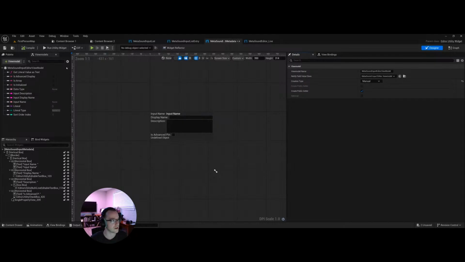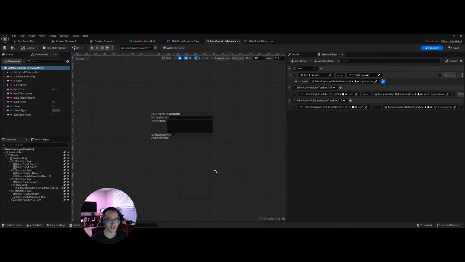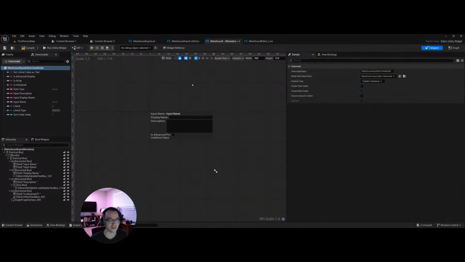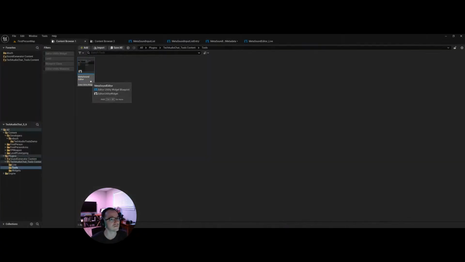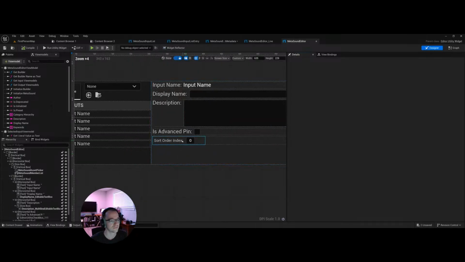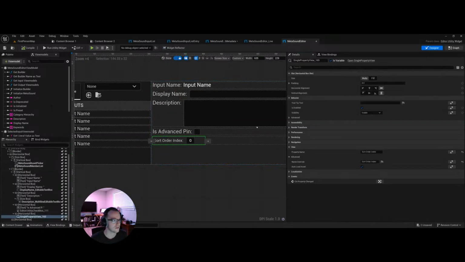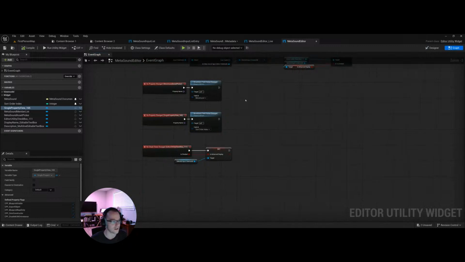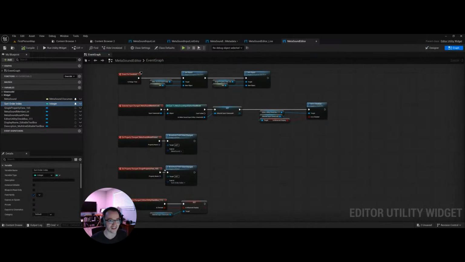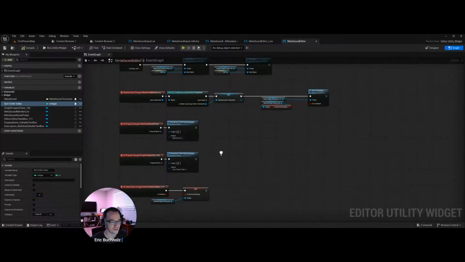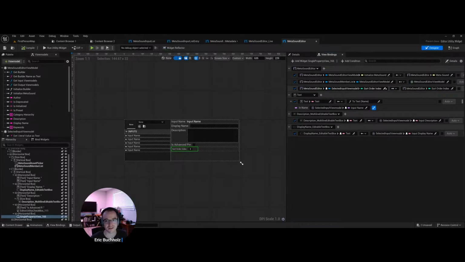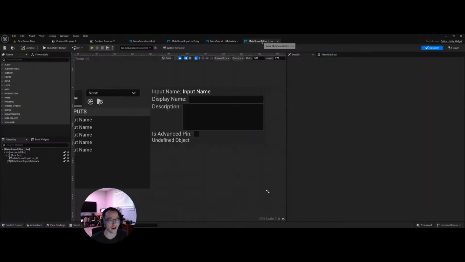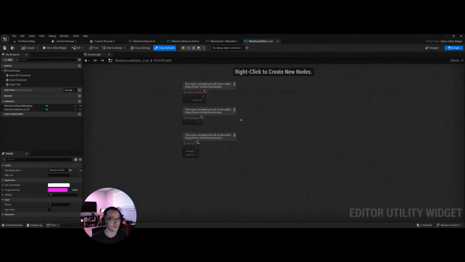So it says undefined object, but that's because maybe if I did create instance, it might show up. I don't know. What did I do before? So it did show up here, but I think I futzed it here, and yeah, I have it on the widget itself, and then I passed it manually into the Metasound. I must add a binding for that. Yeah, so you can do it that way, and that's probably what I will do here then as well.